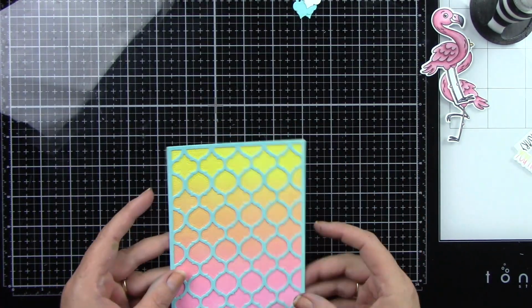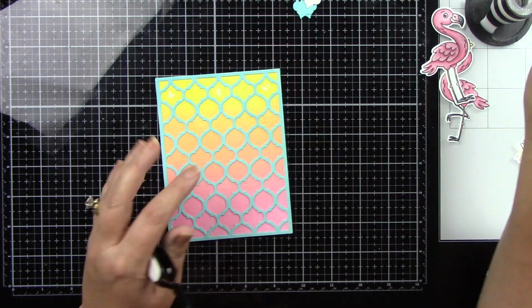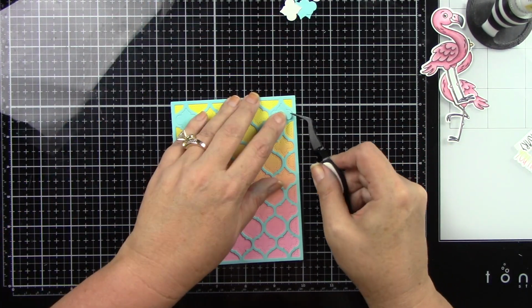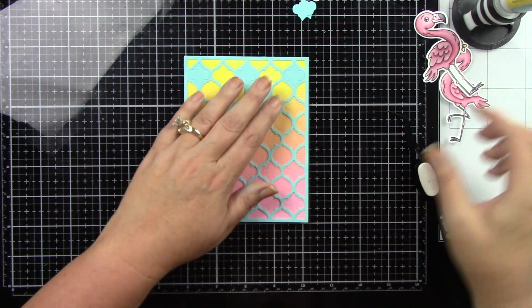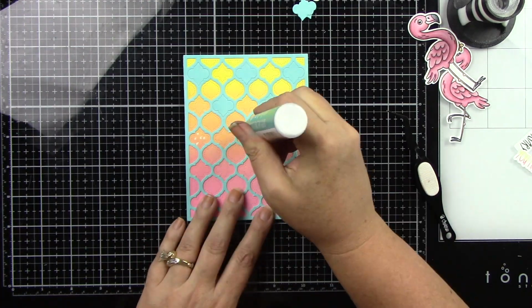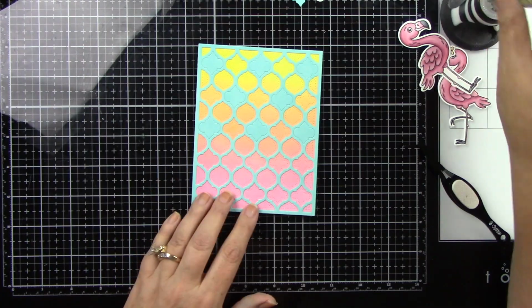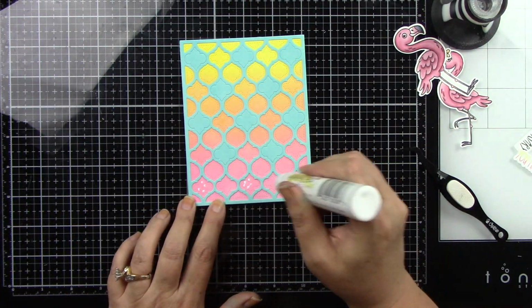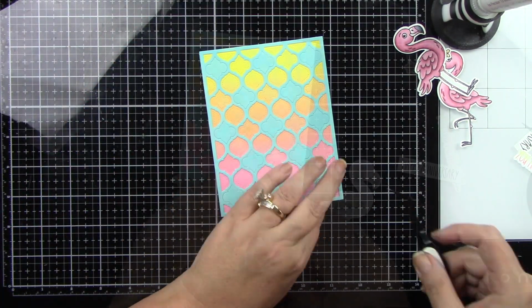I love these colors. But I wanted to add more of that salvaged patina, so I'm actually going to glue in some of those little pieces that were already die cut out. And I'm going to alternate between the rows of 3 and 2. And I'm just using the same shaped rows, if that makes sense. So you can see there's 2 different shaped rows. Something you also could do is add foam tape behind these pieces for dimension, and then just add a really big fun sentiment to this background, and that would be gorgeous too.